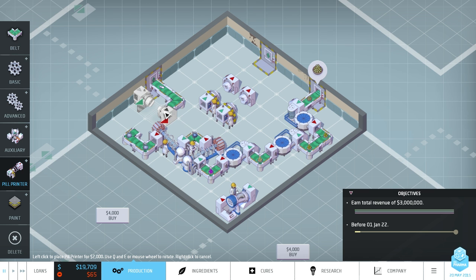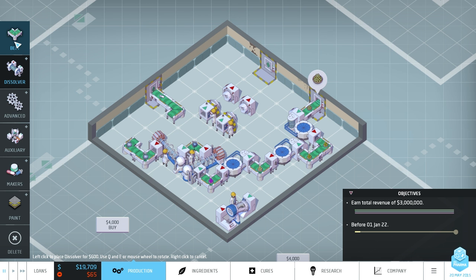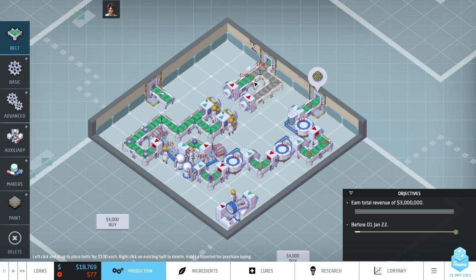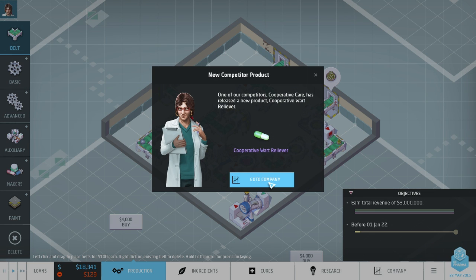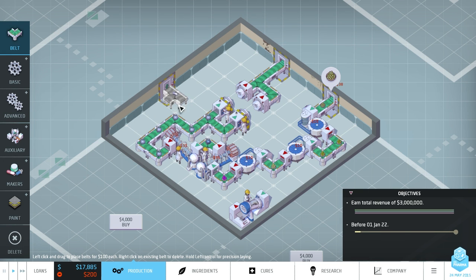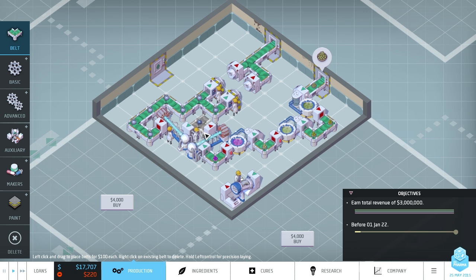No, what are belts? I swear there's a quick key for this. Whatever. And I'll feed it into both these machines. So yeah, you can split your lines like that. This is going to become an importer, although I'll let that one go out first. And then I'll connect this up. A competitor has released a new product. Wort reliever. Okay, good. We didn't go for that. This is not exporting. It should, but it's not. I think that's something that needs to be fixed still.